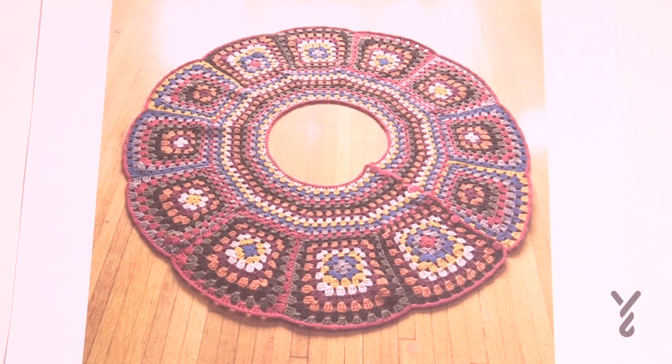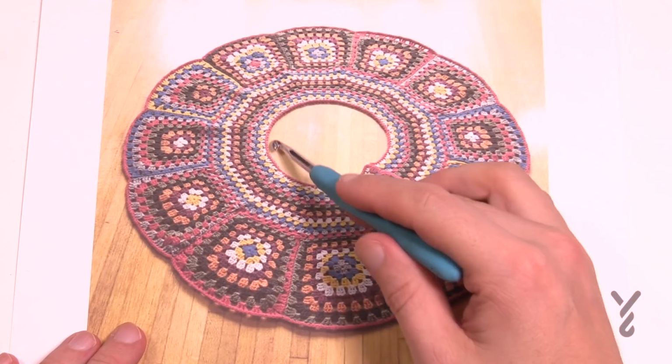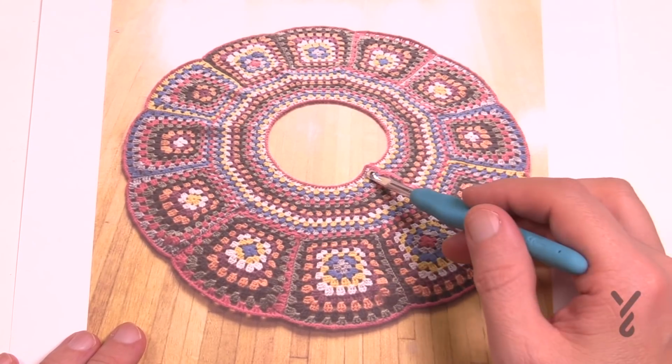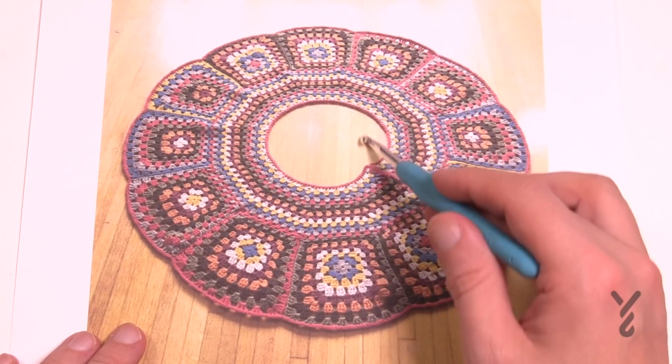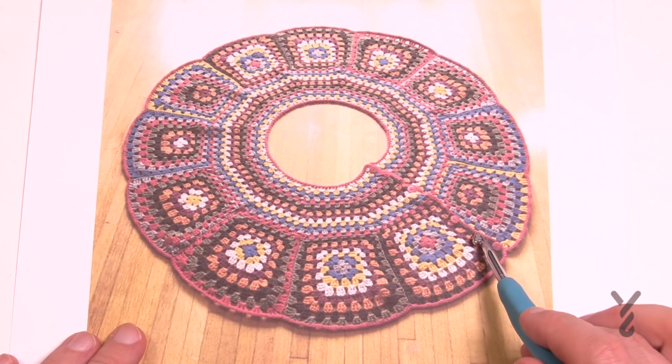It's a complete once around. So what's gonna happen is that we're gonna start off in the middle and we're gonna put 1 single crochet in each. It doesn't matter which way you follow it really, and just come around. Actually it does. Stay on the right side of it, and we're gonna come around, and then when you come down these edges you just gotta evenly space your single crochets.